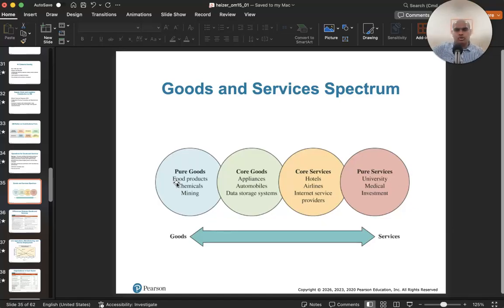And then, of course, we didn't talk about pure goods, but pure goods are the physical goods where the goods are the main thing. For example, raw materials that go into manufacturing processes. You're buying the good itself. You're not buying any service that comes with it. Same goes for food products or chemicals and things like that. These are usually raw materials, right? And that's the idea. This is a spectrum from fully tangible to fully intangible and everything in between, where the tangible product is the main thing, but a service comes attached to it. That's a core good. If the service is the main thing with a tangible product attached to it, that's a core service. And then you have a pure service. And that's the idea of the goods to services spectrum, right?